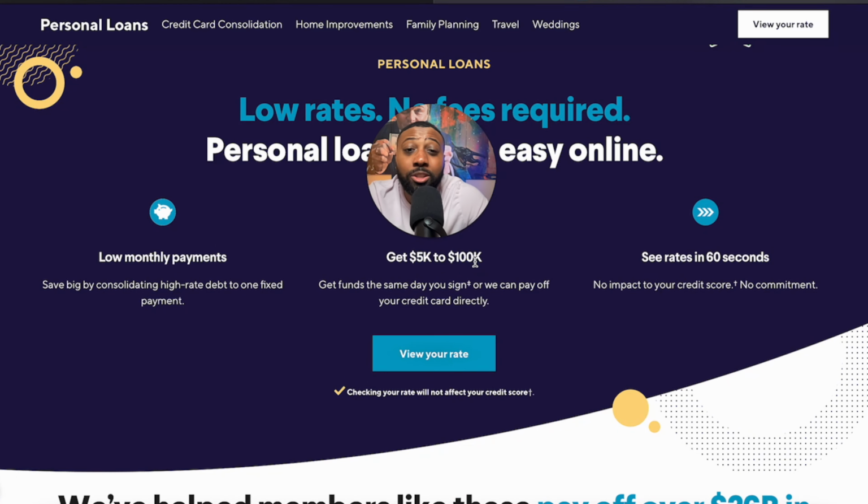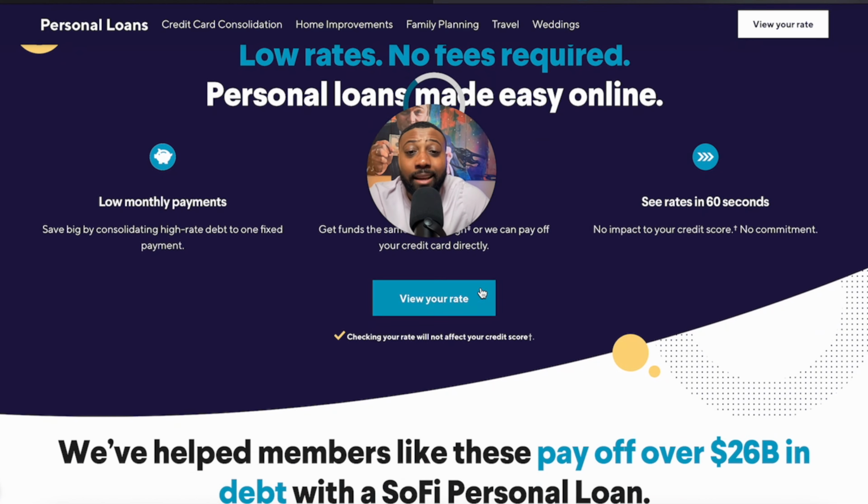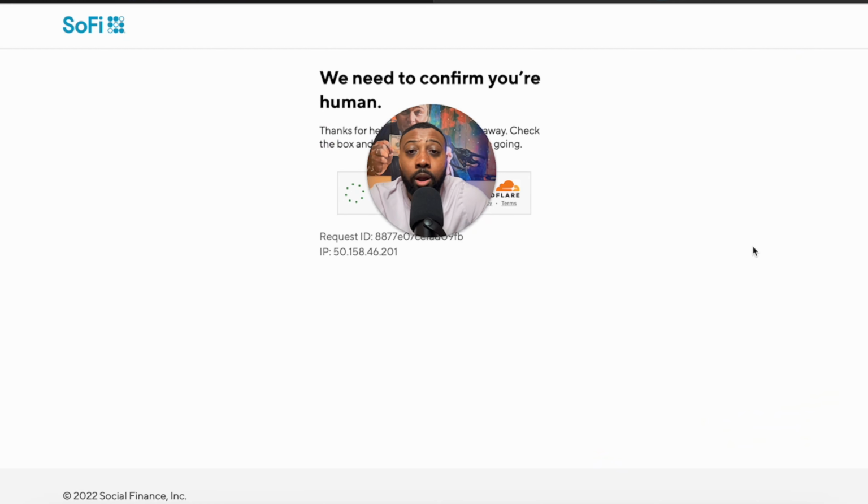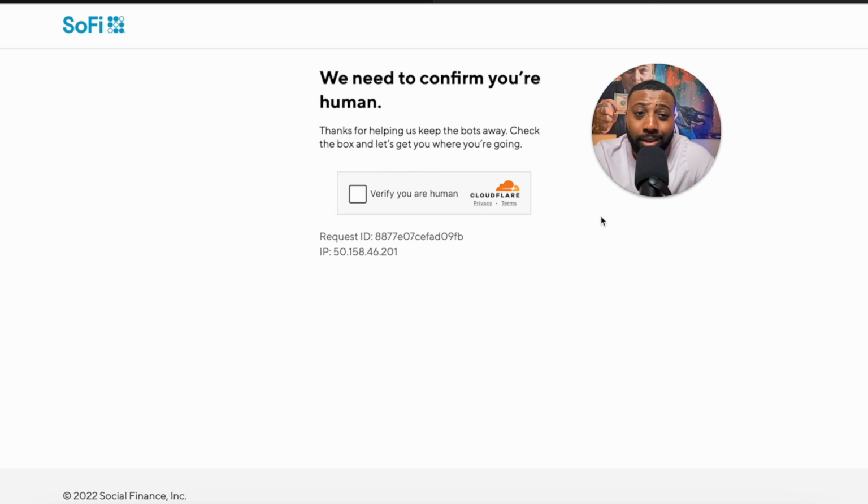You can get up to 100K. This is all income dependent. That's another thing you want to make sure you are aware of. They will do an income verification, I would say more times than not. All that is just connecting your bank account to Plaid to make sure you make what you say you make. So when you're filling out this application, don't lie about your annual income. If you only make $80,000, say you make $80,000, or whatever the number is, make sure you're accurate and you can prove that, because a lot of times these type of companies do ask for income verification.